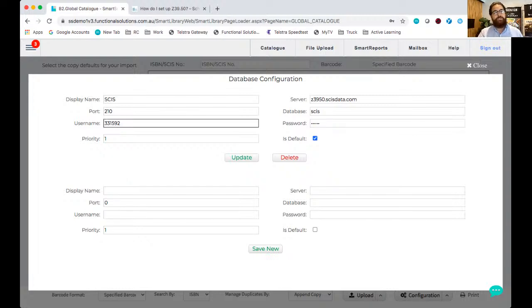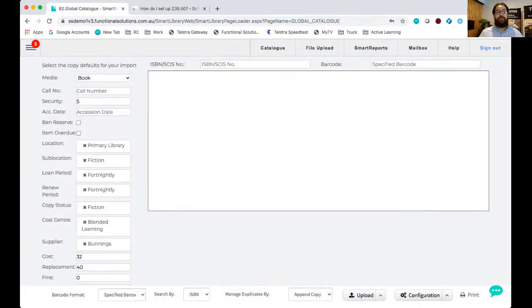So all that you need to do is input your SCIS username and your password and hit update. Now, as long as you have received that email back from SCIS to say that your Z3950 account has been activated and you've input your correct username and password here and click save, your system has now been set up ready to start importing books from SCIS. Okay, so that's all that you need to do.